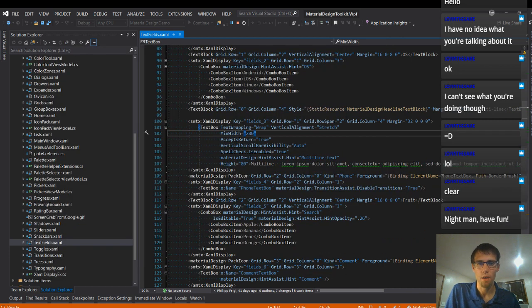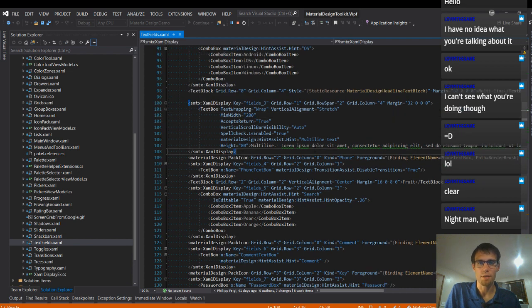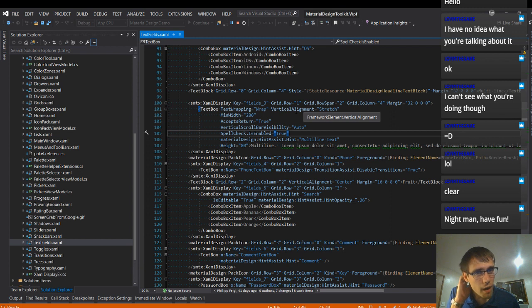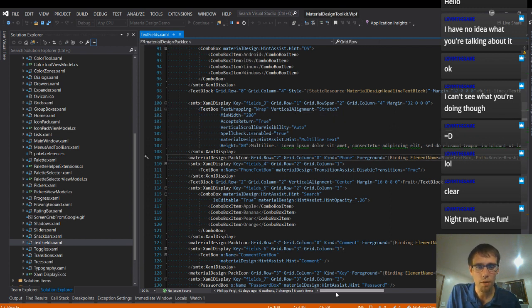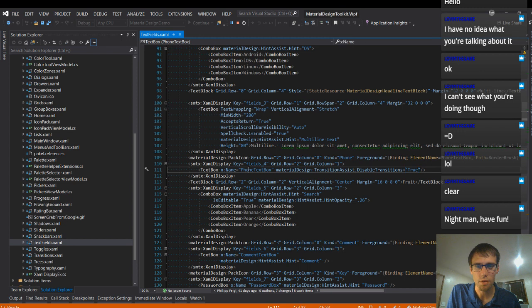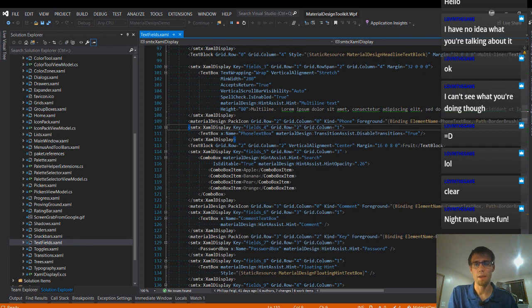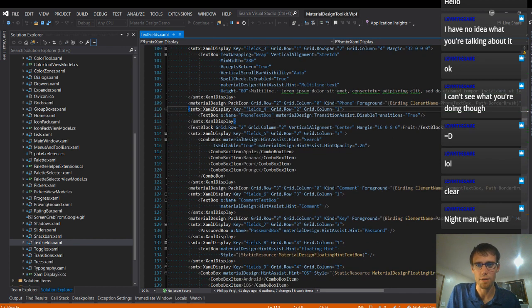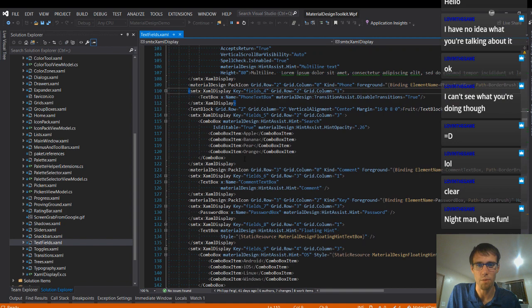Yeah, let's do that. Because that's this guy right here. So, what do we got? Grid row 1, and then right below it we got grid row 2. So what is the element below it? Virtualized combo boxes. So that jumps to the other side. That's the other reason to try and somewhat break up all of these pages, is this gets rather complicated to go and add in more items, especially the bigger this gets.